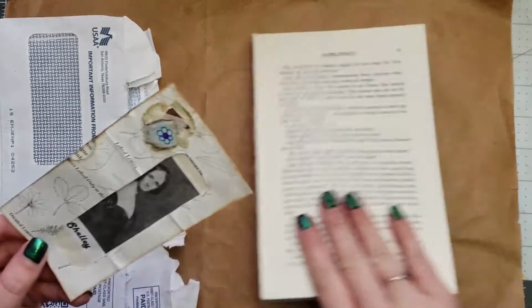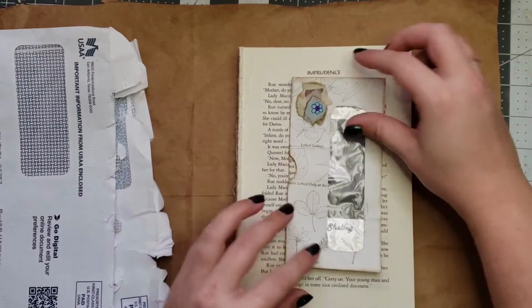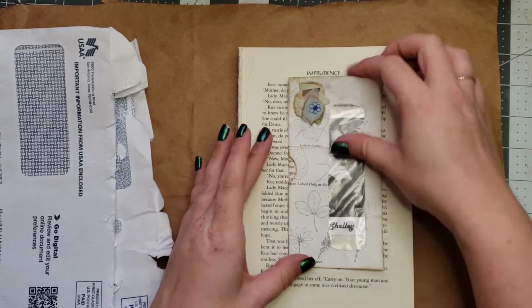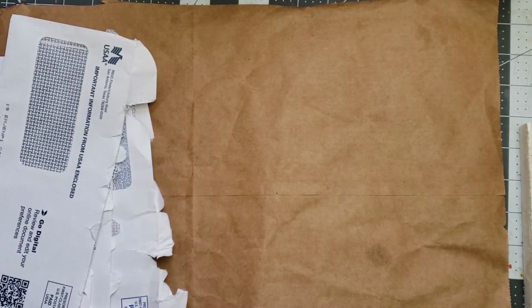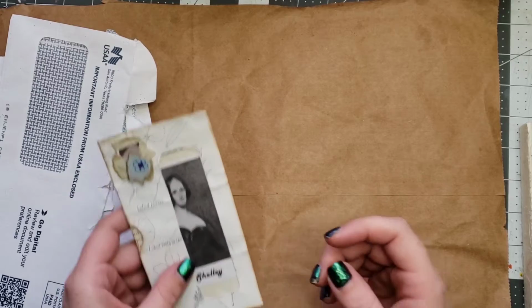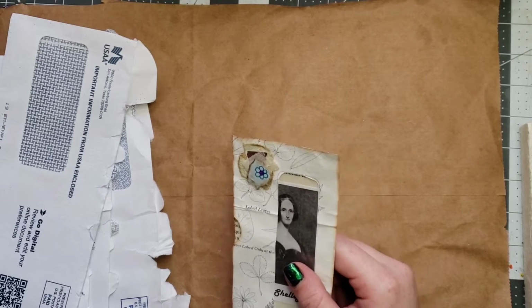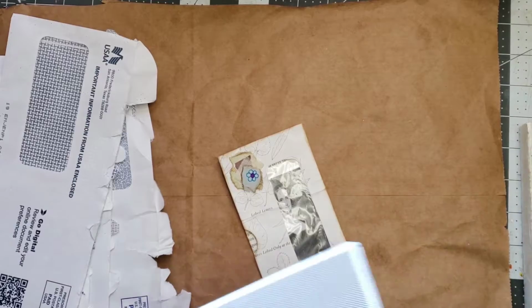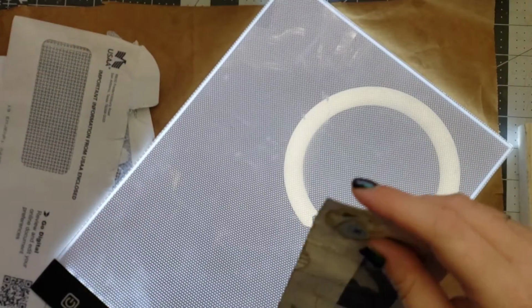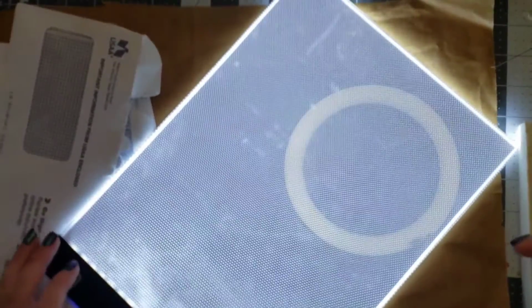This one in particular will not fit on a page that way, but it will definitely fit on a page that way. So you can make them all sizes, and that's what we're going to do. We've got two different ways that we can do this, because I used a light box. Well, it's not a box, but it's a light. I used it for the first one that I did.